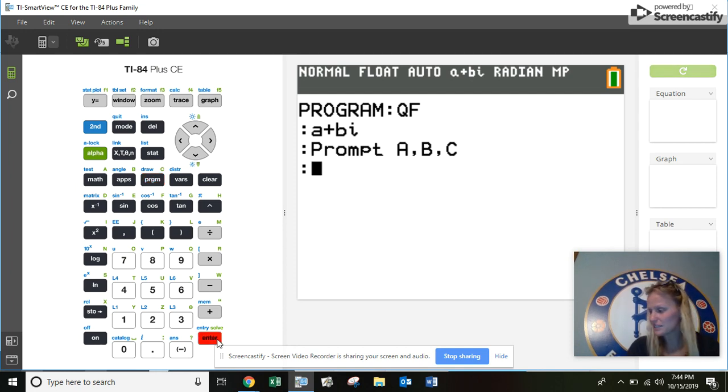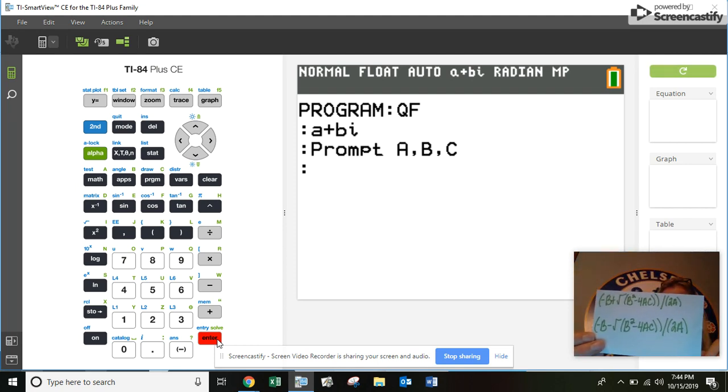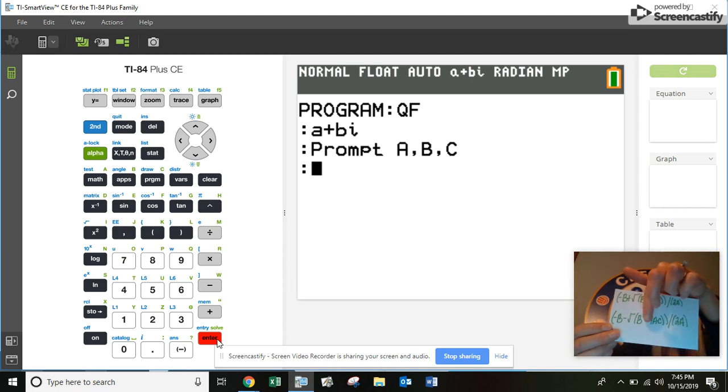Okay, next thing I'm going to do is put the formulas in. Now, let me show you the formulas. Since we have to use capital letters, you'll notice I've replaced all the lowercase with capital, and we can't use a fraction. So I put the whole numerator in parentheses divided by the denominator in parentheses. You might be thinking, why are there two formulas? Well, we normally can use a plus or minus. However, the calculator cannot. So we put in the formula with the plus, which you see here, and then we put it in underneath with the minus here.